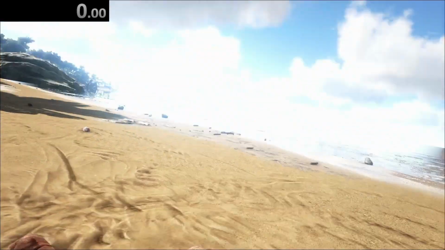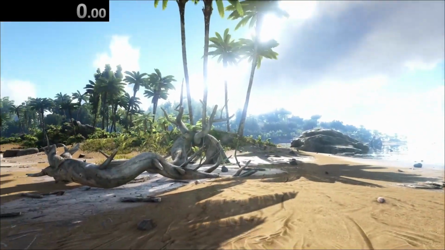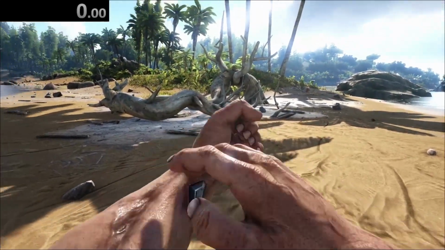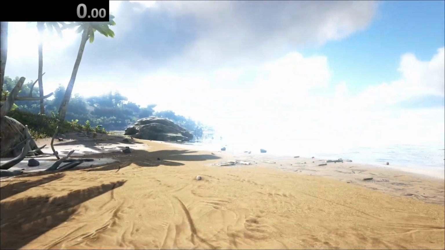Funny thing, that's why I told you to stay on the cliff. I know. Because the other side of the beach is really dangerous over there. I remember when we went over there, it was just, no.